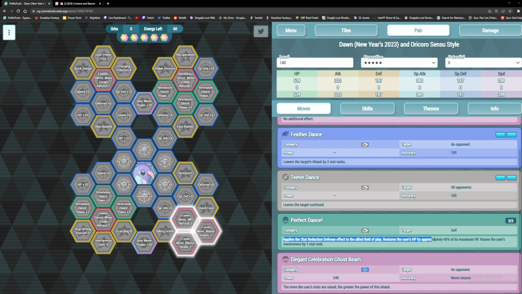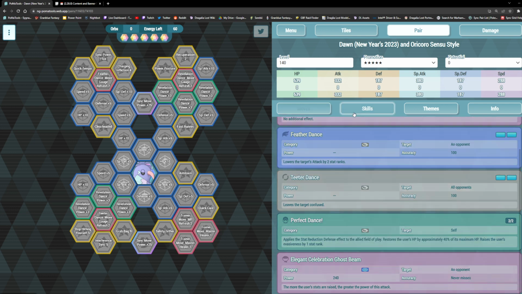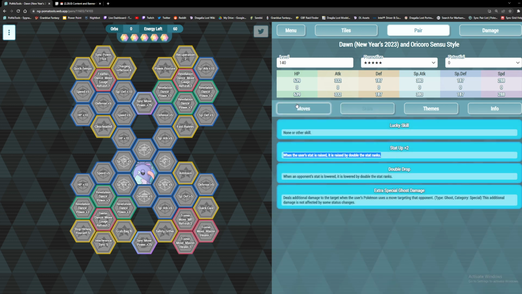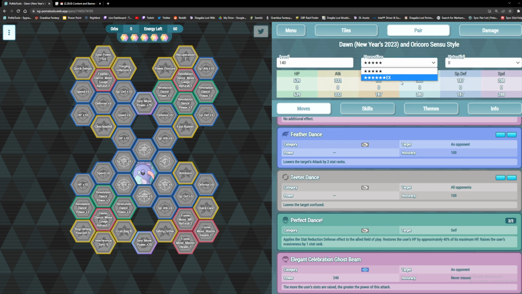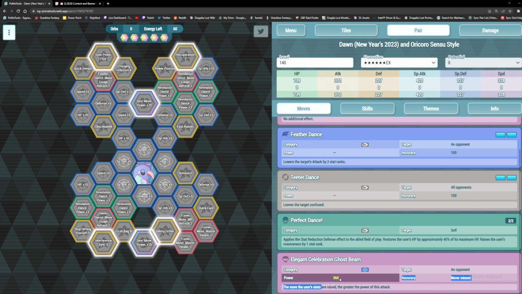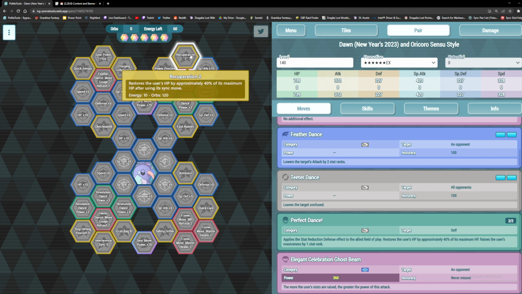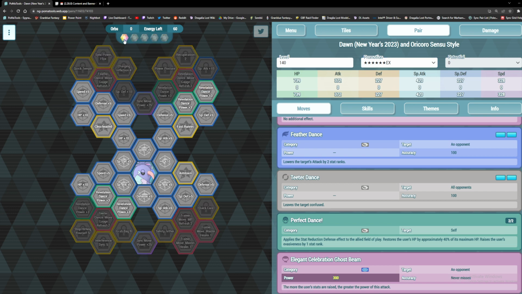Restores the user's HP by approximately 4% and raises evasion by 1 stat rank. That should be plus 2 with this. But whatever. Then built in Rising Tide with access to Sync Power Flux and Interference Sync. So her sync can hit very hard. Tech pair, I feel like I should emphasize that. Yeah, tech. So that can hit pretty hard actually.